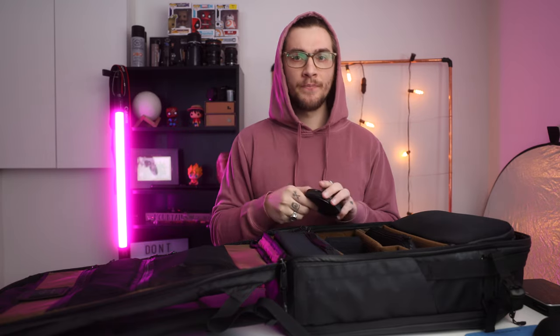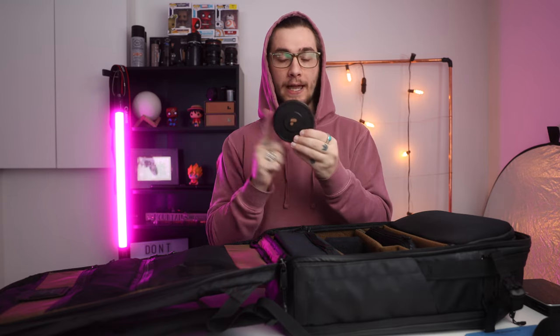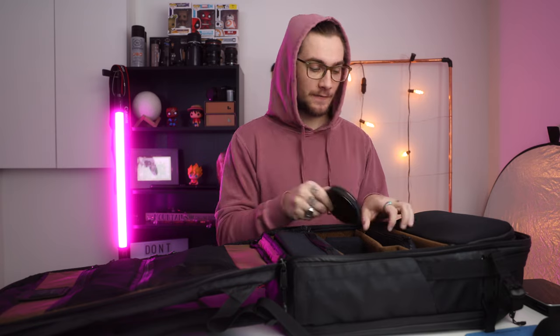An additional audio thing I use is the Rode VideoMic Go Pro Plus, which is really good for an on-camera microphone. Filter case — where I keep filters, mainly ND filters. If you do video stuff, use ND filters, highly suggest it. I also use mist filters — the Black Pro Mist. I currently have a Black Pro Mist filter on my camera right now. I find it adds a really unique look, separates me from a lot of other people, and gives me more of that artistic uniqueness. I also have the mist edition ND filters, which are awesome.